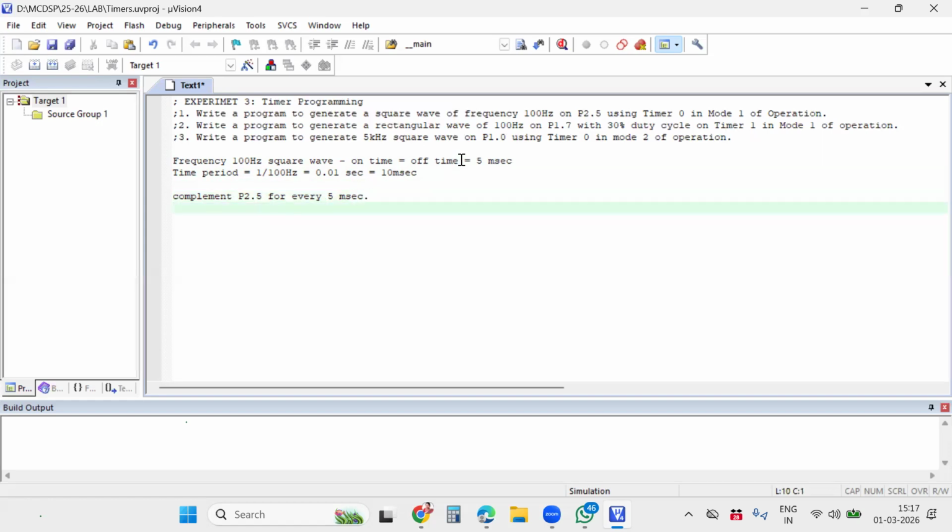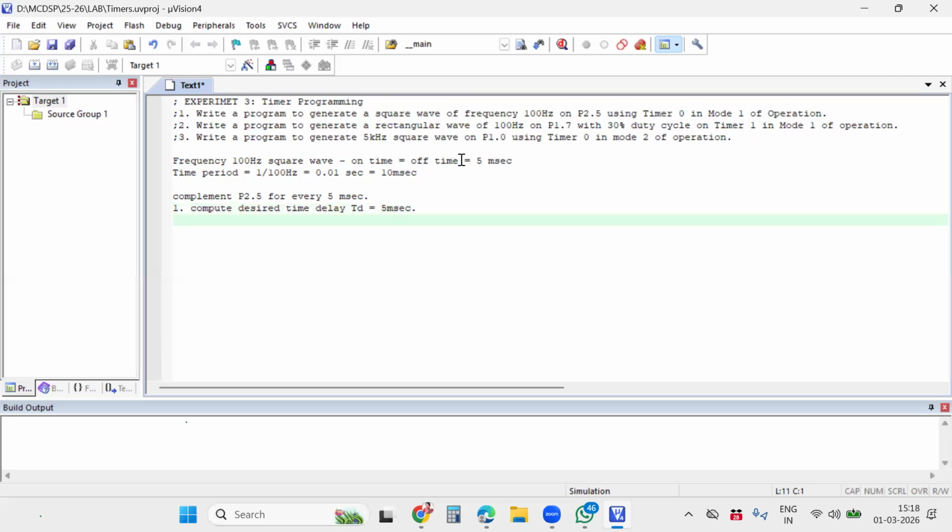That is the action we have to do using the 8051. So from the given specification, the first step is to compute the desired time delay, which we got as 5 millisecond.